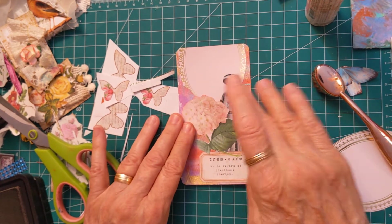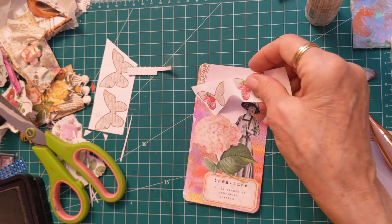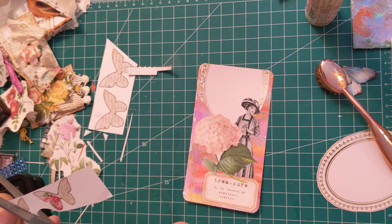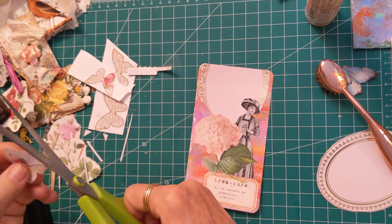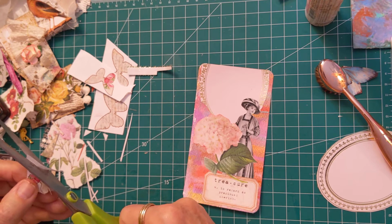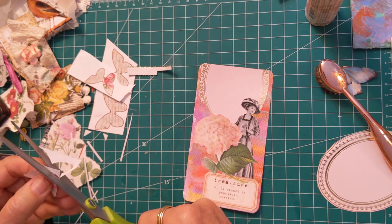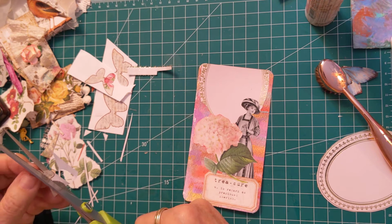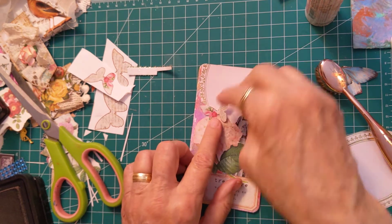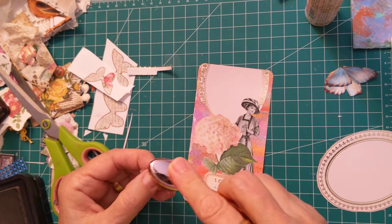Okay, I want to move this up a little bit because I want to stick a butterfly over there. Let me get this one cut out, because I have to save room for my starry silk up there on the top. Let's get this butterfly inked.